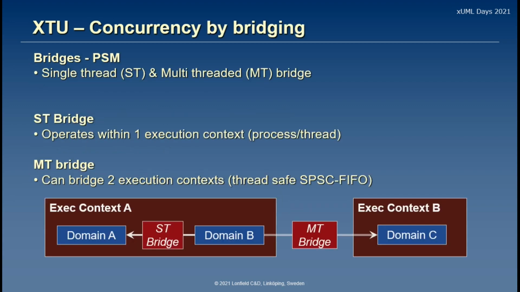Let's switch to the PSM part of a bridge. XTU currently supports two kinds, single and multi-threaded bridges. A single-threaded bridge connects domains that operate within the same execution context. A multi-threaded bridge connects domains from different execution contexts. This is done by a single producer, single consumer FIFO buffer. And with this approach, bridges introduce a flexible concurrency scheme in the PSM.